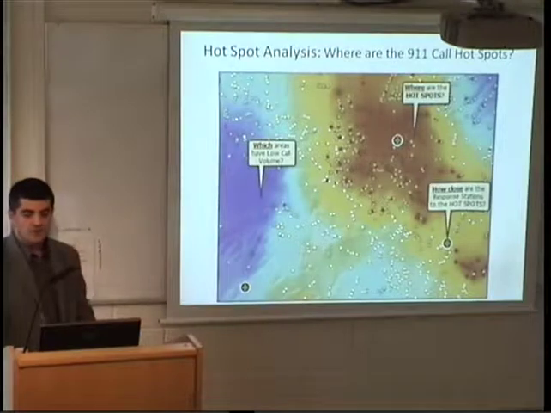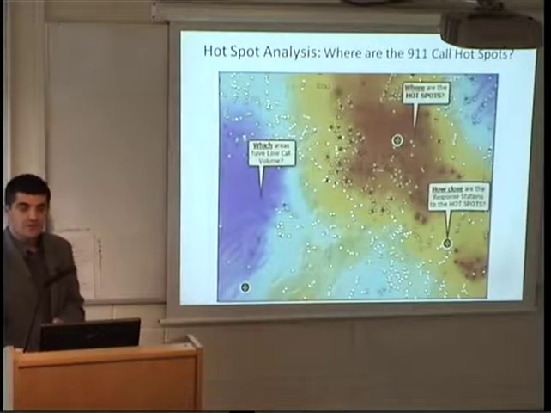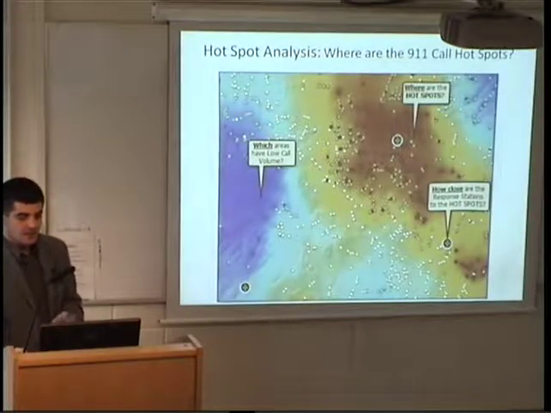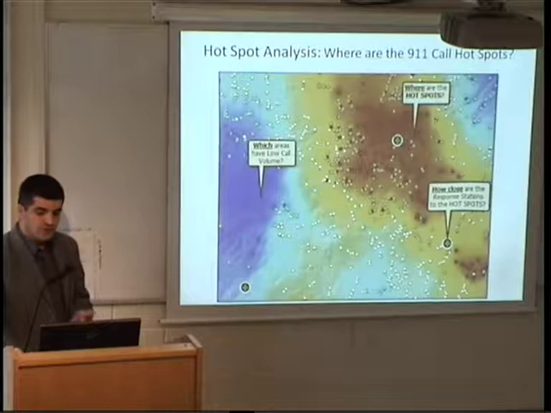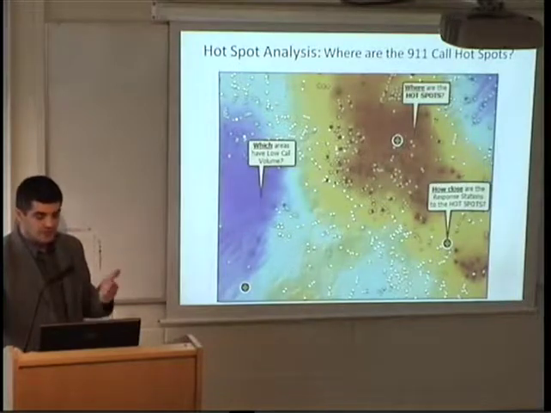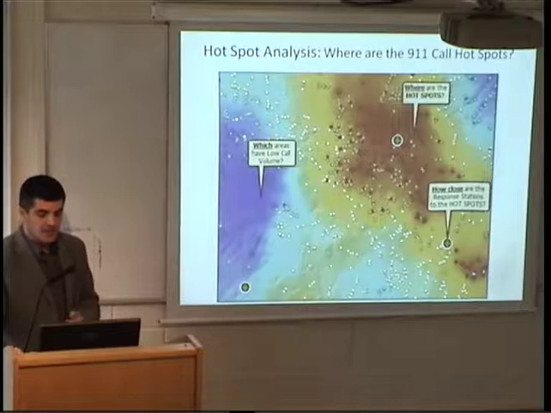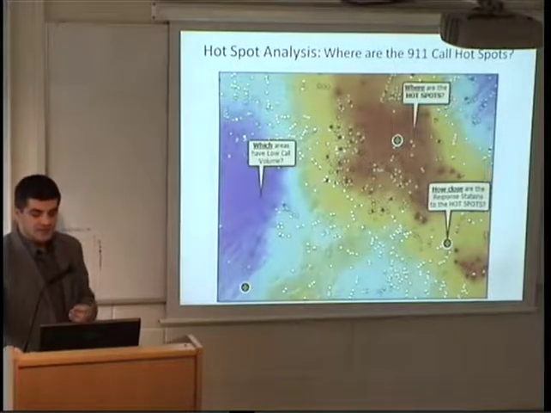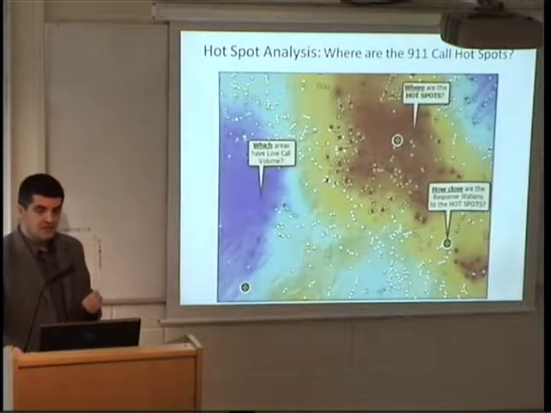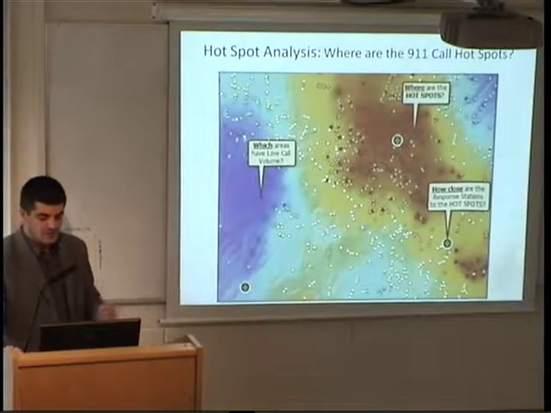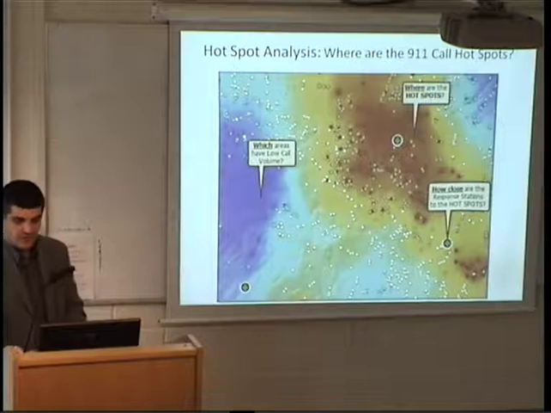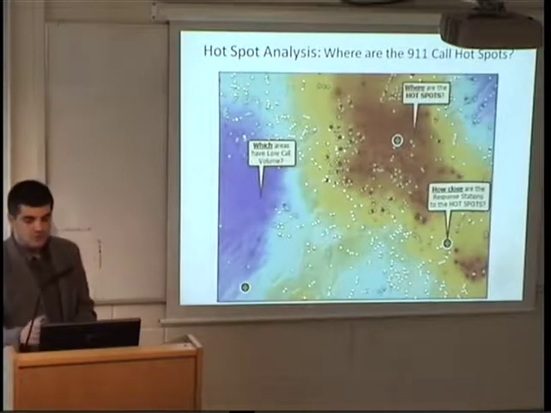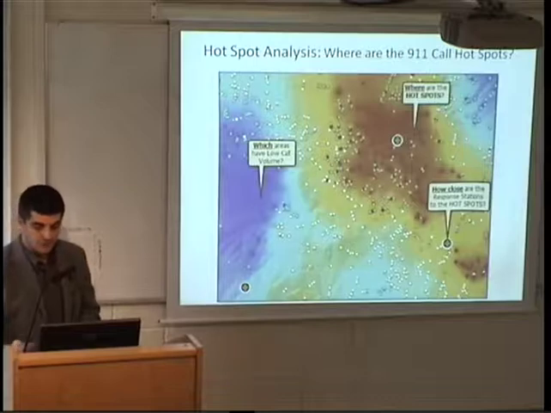Another example is the call to emergency services. Here you can see again by red the areas where there are many calls, and by blue the cold spot areas where there are not many calls. And you can overlay this information with the location of your response stations, which are marked by green crosses here. This will allow you to understand, are these response stations located in the most efficient places? For example, the one in the bottom left corner is in a cold region where there are not many calls, and maybe it would be more beneficial to move it to red areas where there are a lot of calls.